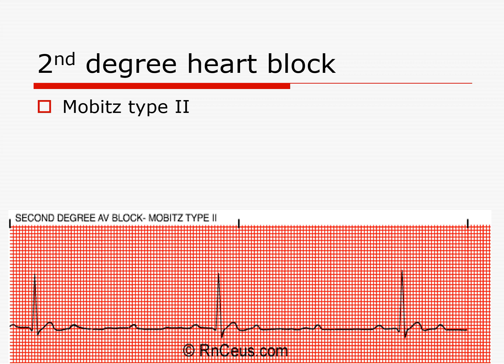So this is a more serious dysrhythmia because it indicates that there's an increased risk of progressing into the third degree or complete heart block. The QRS may be dropped or not conducted. Sometimes it can be referred to as a ratio of P waves to QRS. Okay, so obviously your P's are going to be greater than your QRS's. So you can have like a 2-to-1 ratio, a 3-to-1 ratio.